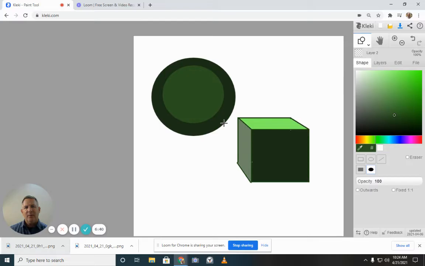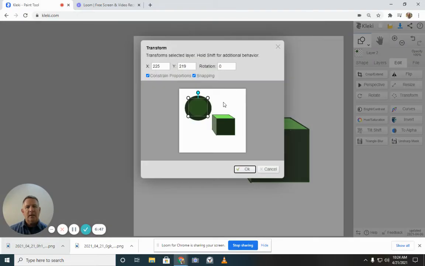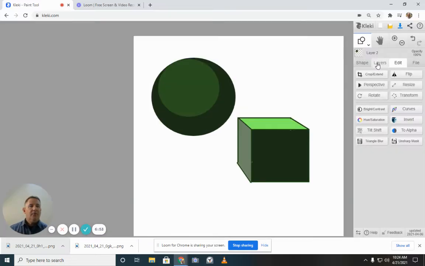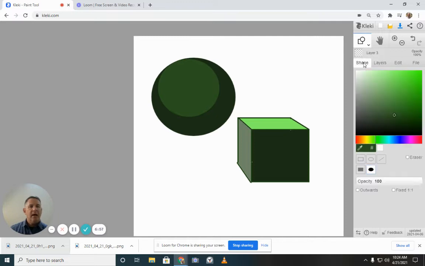That's not in the right place, but this is the way to edit it. You just click the word edit, transform, and then you can drag it over to the side. And then OK. If you don't add a new layer, you're going to drag everything that's on that layer when you hit transform. So this is a little cheaty way to do it.